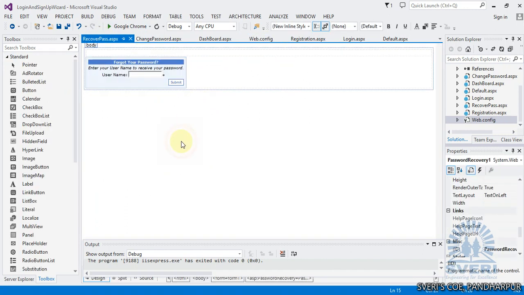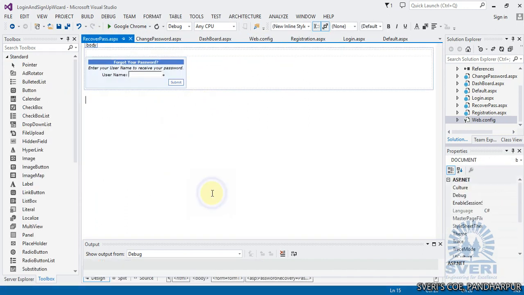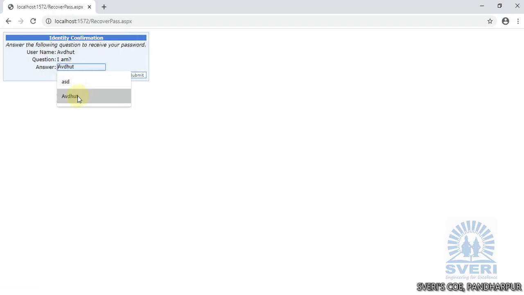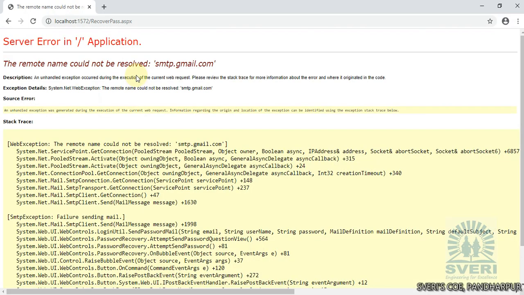Then just run this web page only, recover password, write down the username as Avdut, submit it. It could not resolve, so we need to connect to the internet, I think. This is why this is there.